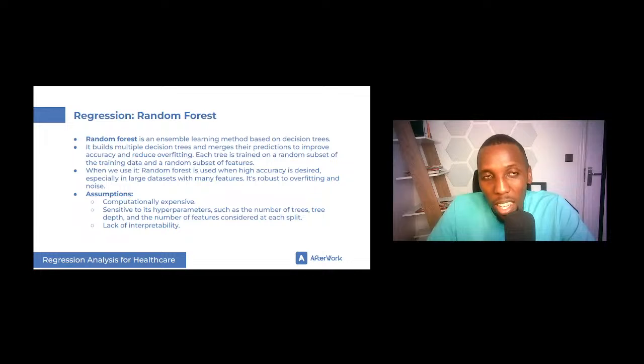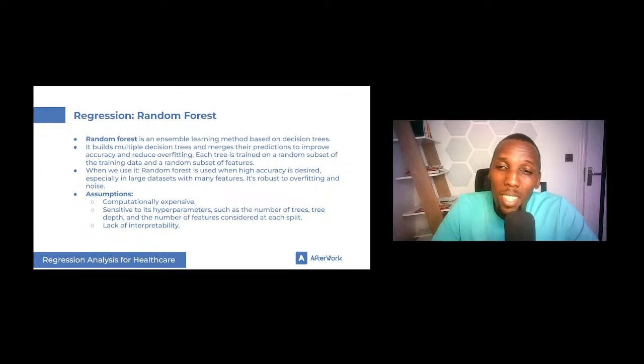The only thing here is that random forests are usually computationally expensive because you're using more decision trees. That means you would end up consuming more computing resources. It's also sensitive to hyperparameters, such as the number of trees and number of features that you would set. So these are just settings. And in many cases, when you have many random forests, the ability to interpret them is usually quite complex. So sometimes you may just go for one decision tree if that works well for you.